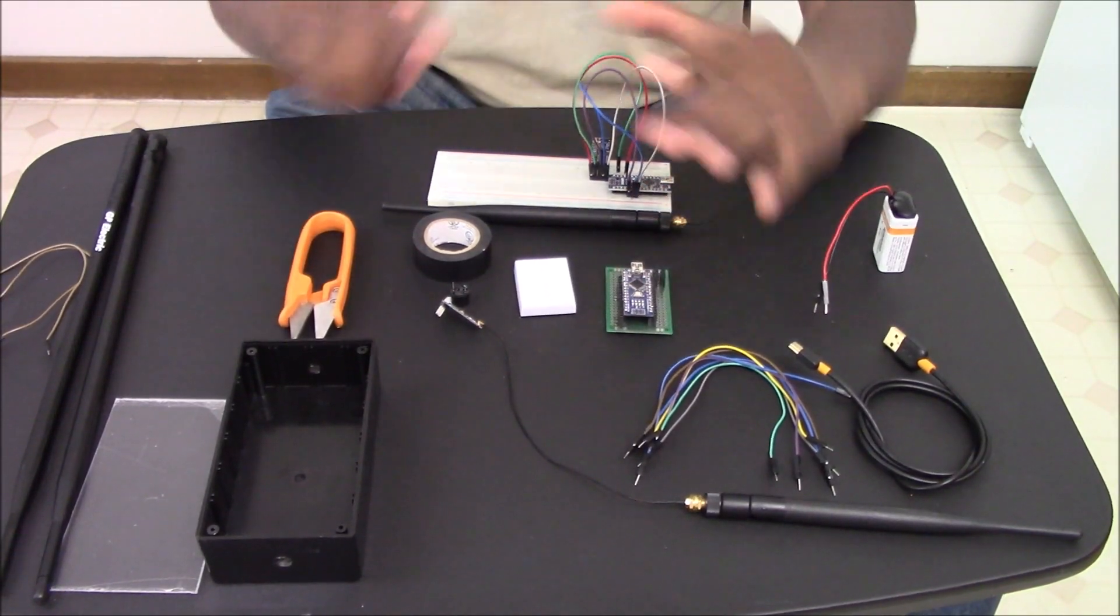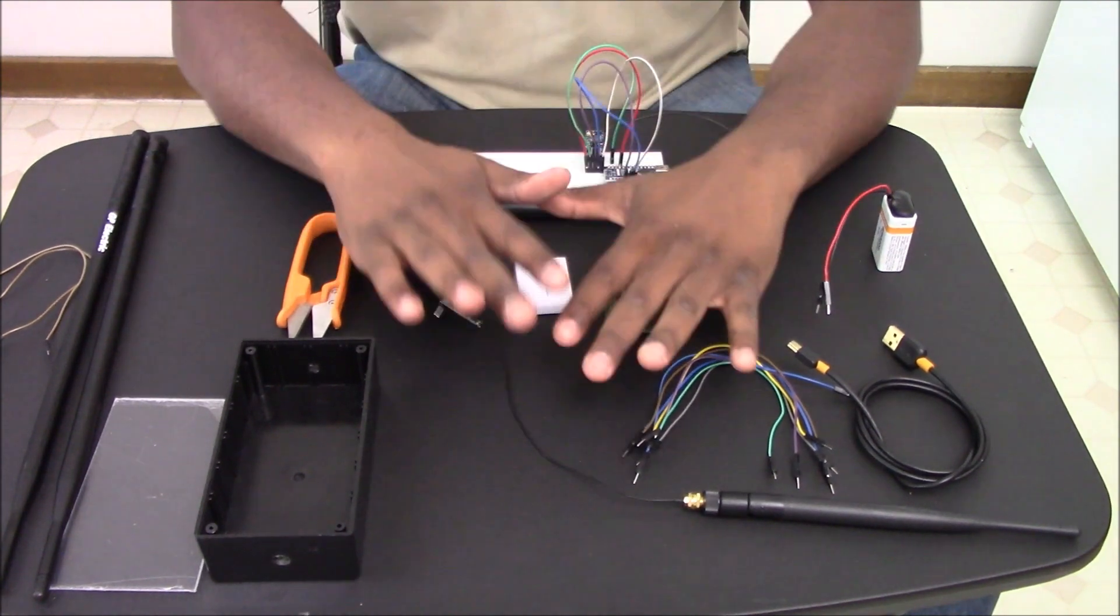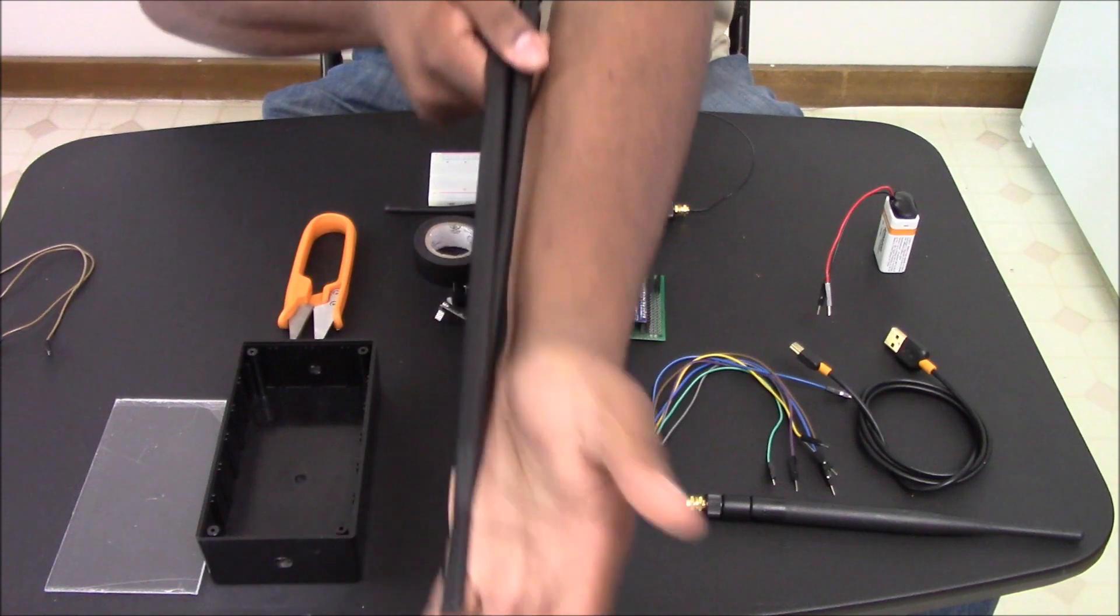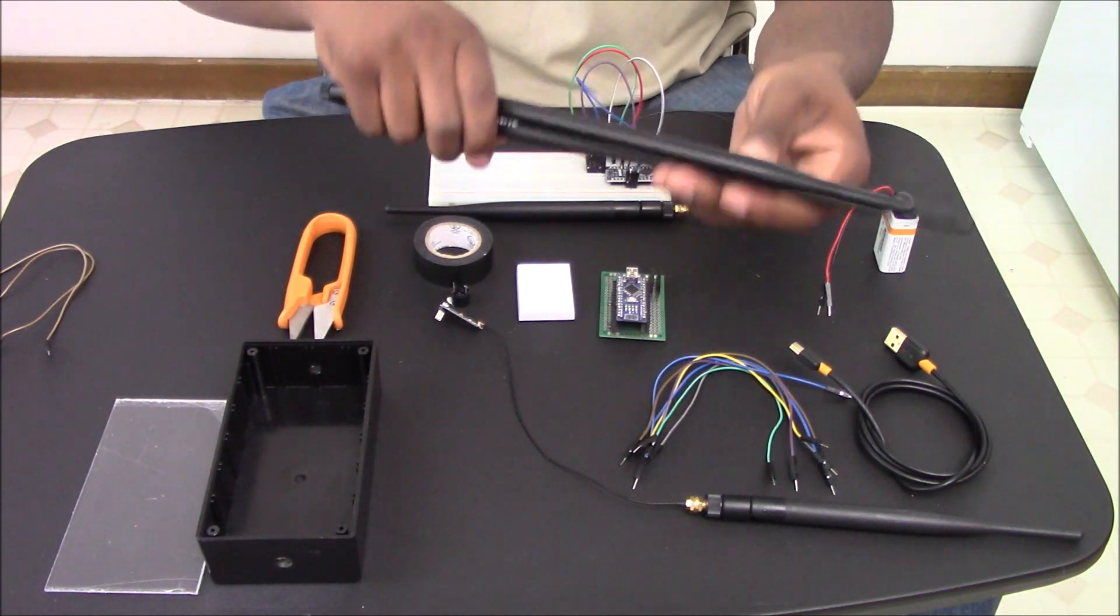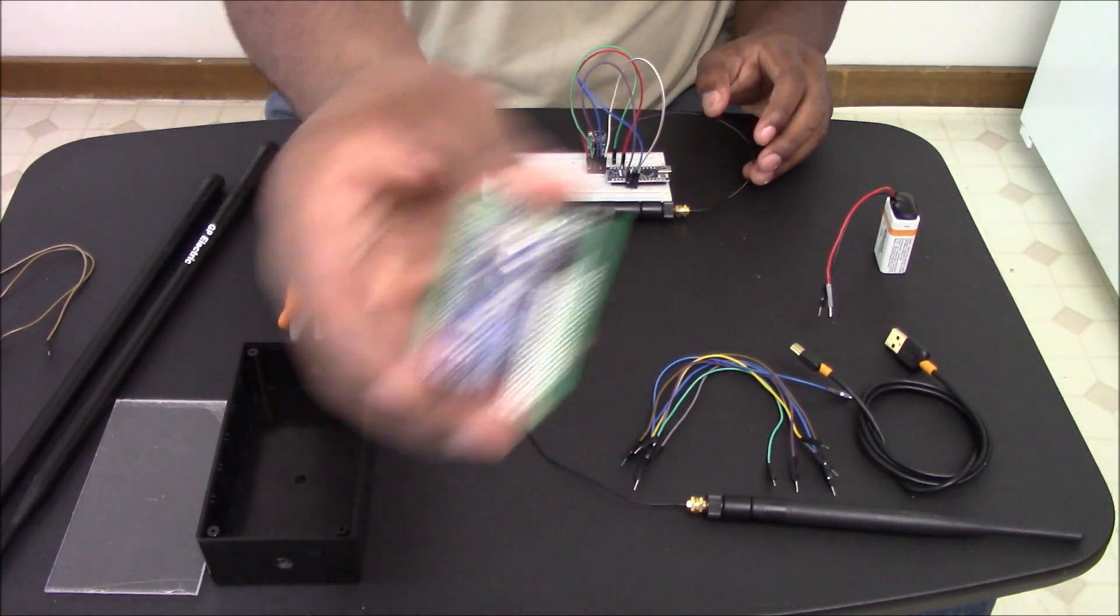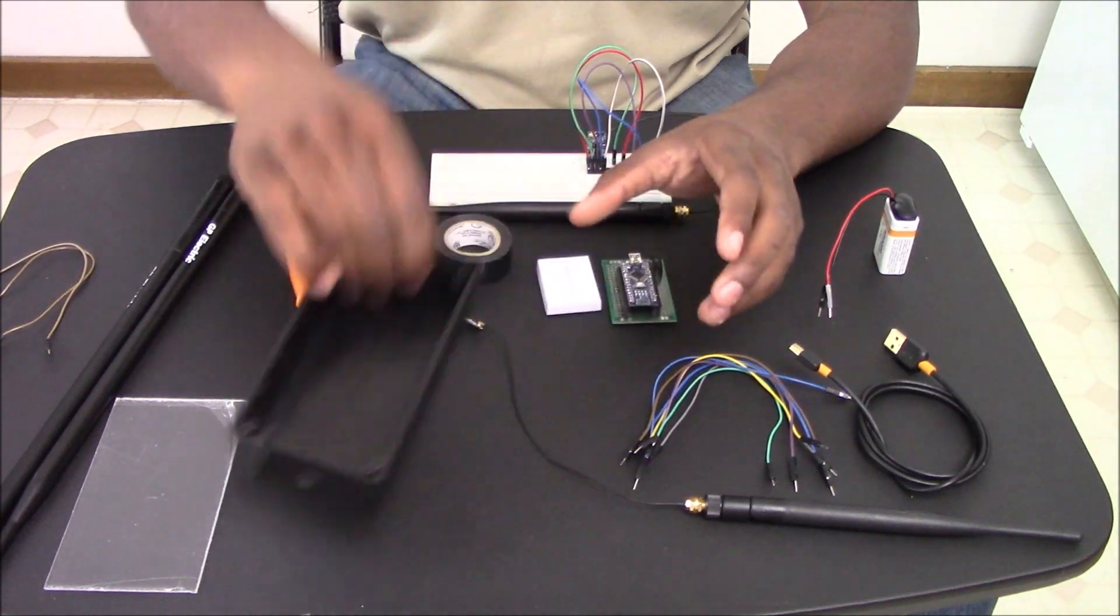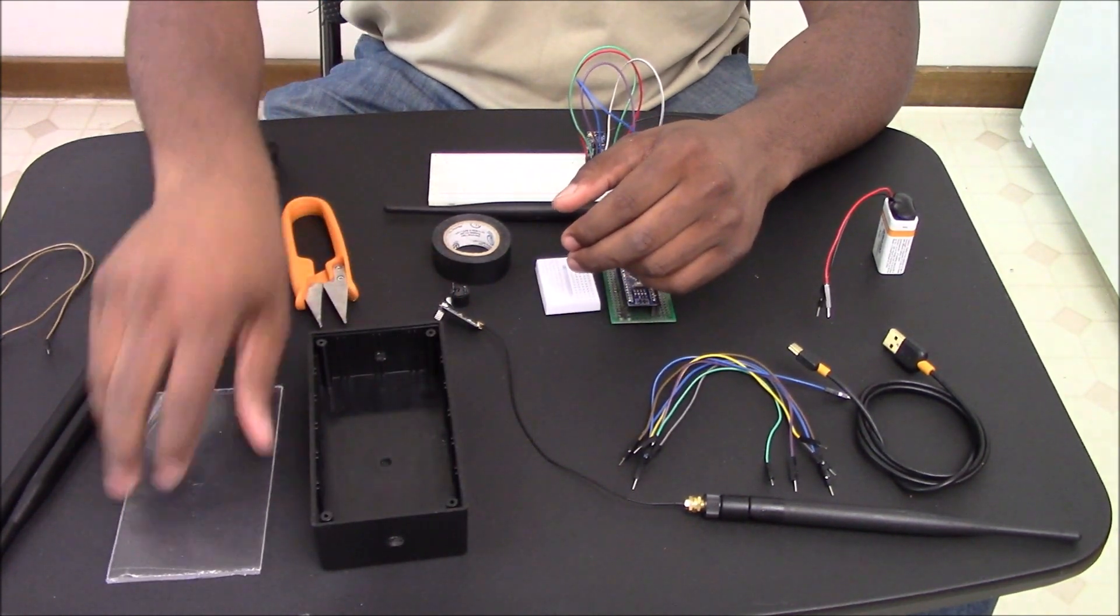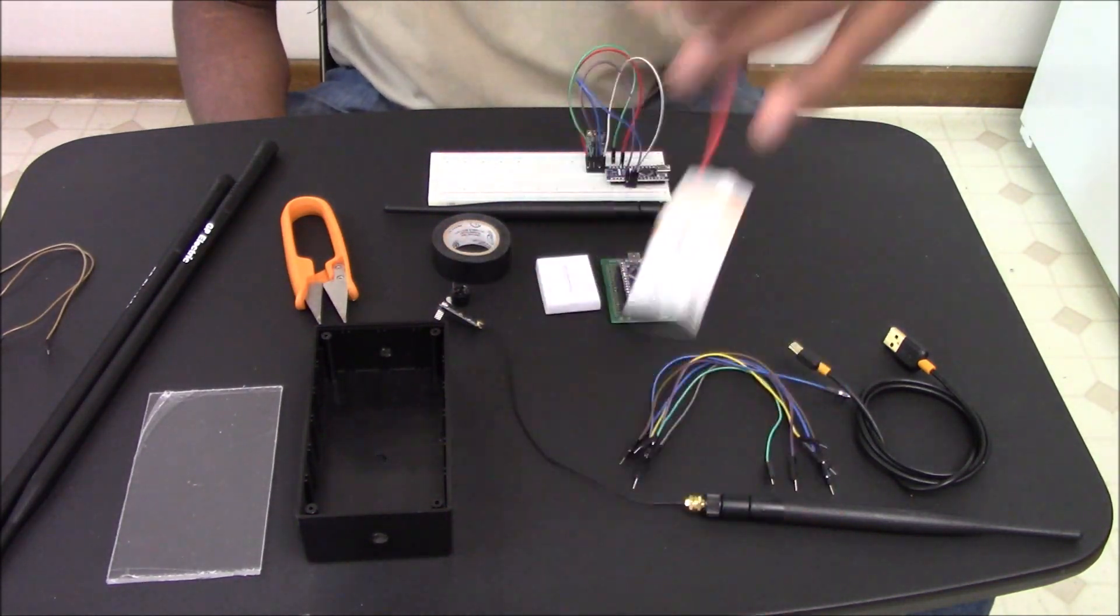So in order to complete this range test, we need to make this entire thing mobile. So this is going to be our transmitter here. This is going to be connected to my car via USB and our receiver, that is what needs to be mobile. So what we're going to do is adjust this setup a little bit by having these huge antennas, which are a little longer than my forearm. And we're going to use this to connect the transmitter and the receiver, instead of these smaller antennas. So we're also going to need a small breadboard and we're going to need an adapter. For a microcontroller, need some snips. These snips are going to be used to cut this project box that already have pre-drilled holes to put the antennas through, and just a piece of plexiglass that will stick with tape to the back of this to keep everything inside of it. And we're also going to need our power source, which will be our 9-volt battery that already has the power connectors on it, as well as male DuPont connectors.